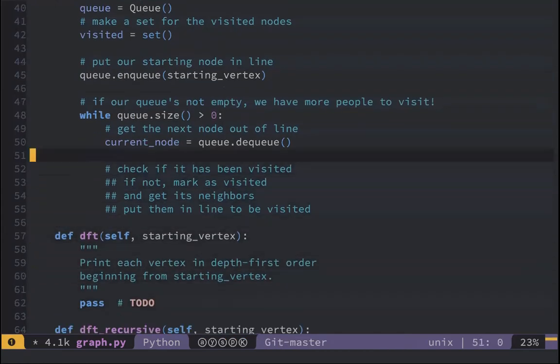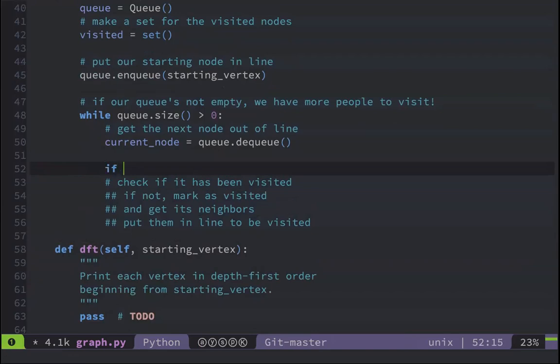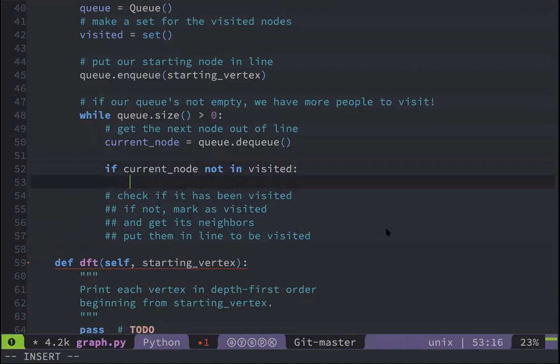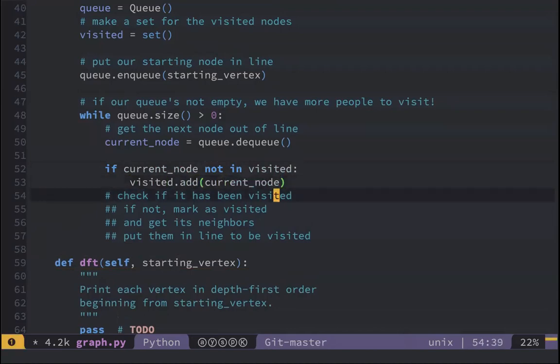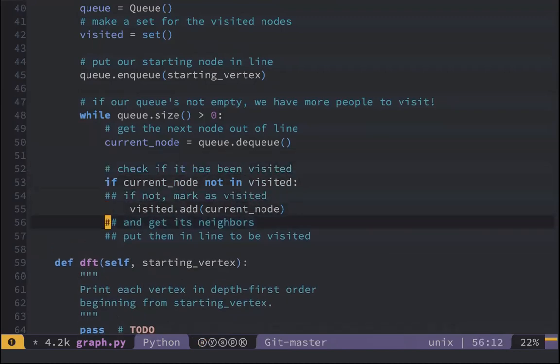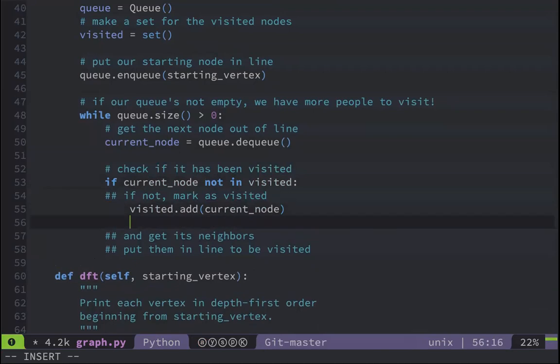So let's do that. If current node not in visited is how we check for membership with a set, just the same way we check for membership with a dictionary. If current node not in visited, then we call visited.add(current node). Mark as visited. And then we will get its neighbors.